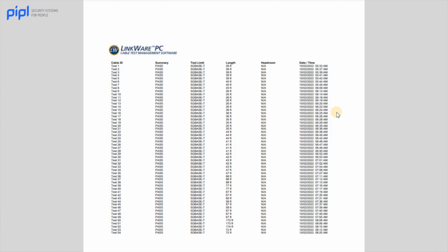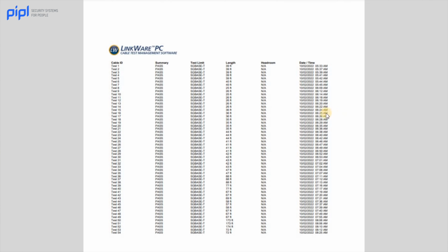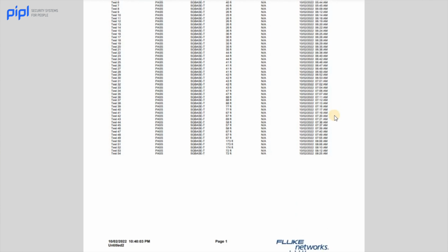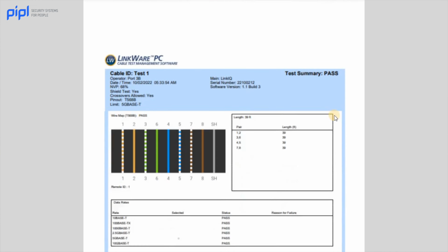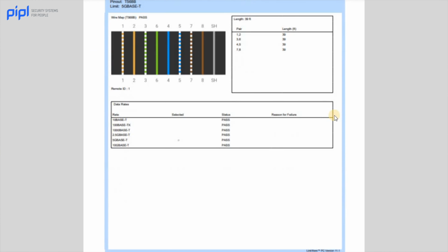Alex is using LinkWare from Fluke Networks to test his cable. It is a good way to show that you're using the right cable for your networking. So this is all about bandwidth again and making sure that the system works with the distance you install the cable with. So you can go to the Fluke Networks website that we will also put in the description. They sell a bunch of tools for you to test your cables. As you can see, a little bit more details about the testing itself.